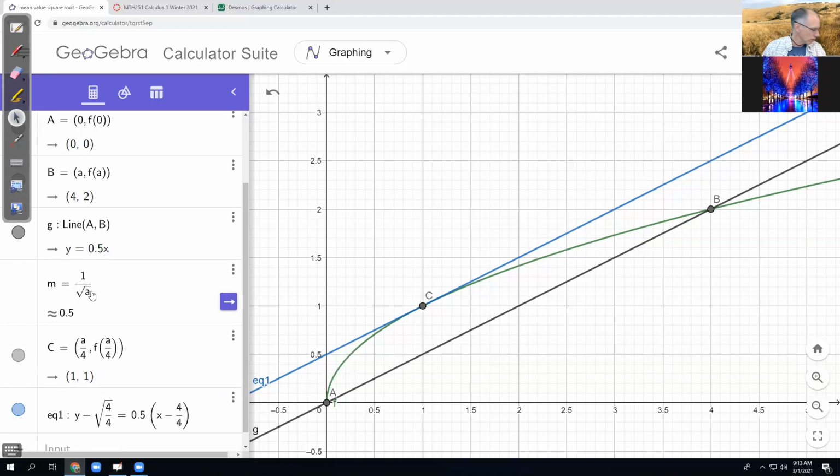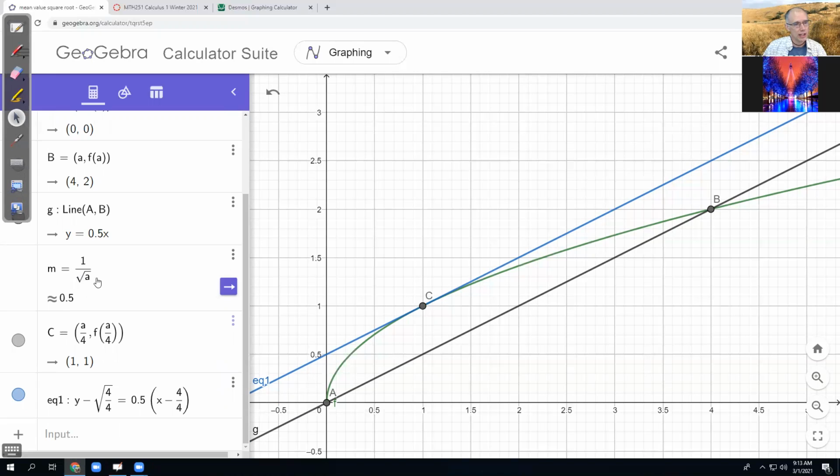What the heck was I doing there? Oh, I did it in general for this is the slope of the secant line, assuming we have the point 0, 0 is what that is right there. And then I just use that down here to find that secant line. And then I told GeoGebra to just give me a tangent line at that point right there.